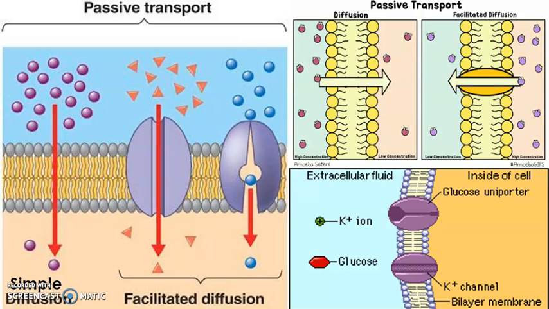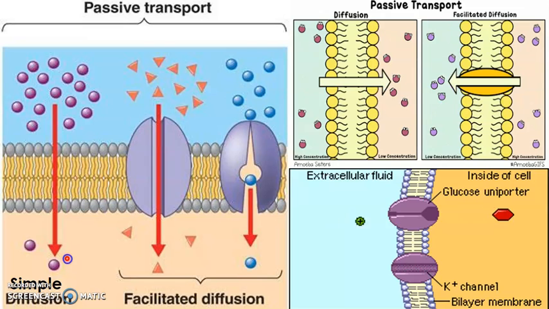So finally, let's visualize this. If I just focus here on this diagram first, we have simple on the left, and then we have two forms of facilitated here on the right. But again, both are forms of passive transport. Simple, you can see how they can go directly through the lipid bilayer, so they're going to be very small. And these molecules will also be nonpolar, just like the hydrophobic tails are. That'll occur until you reach equilibrium.